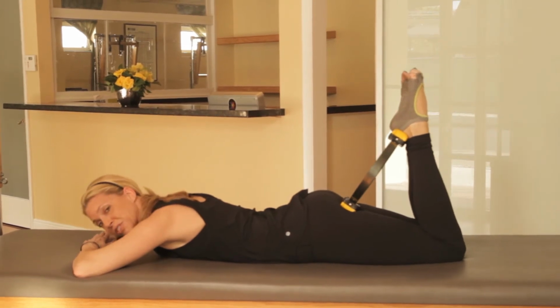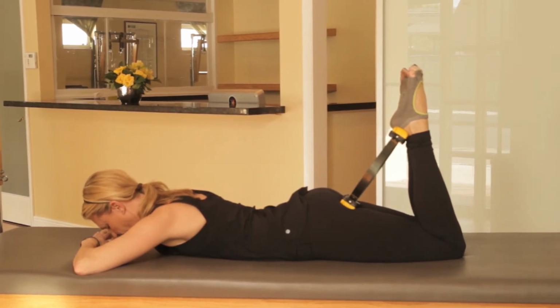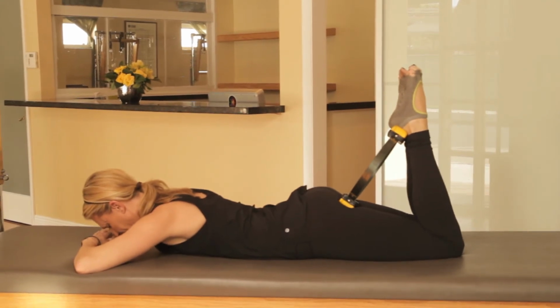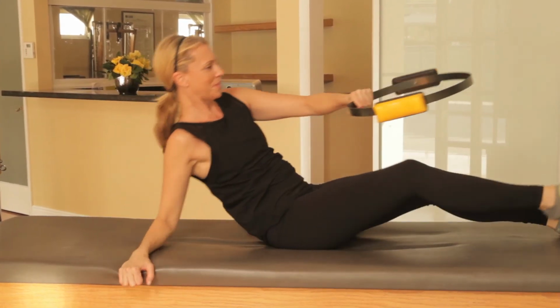Drawing the abdominals in, focusing on those hamstrings. And then hold it in as far as you can and gently pulse. Pulse. Pulse. And take the circle and lay down on your back again.